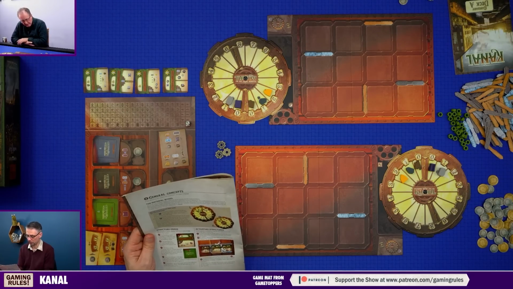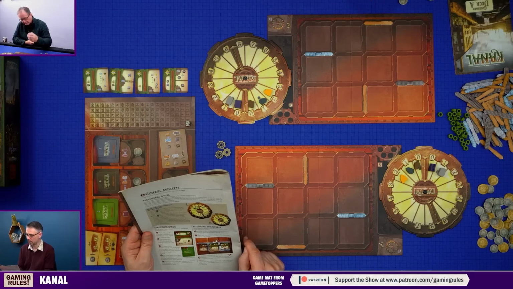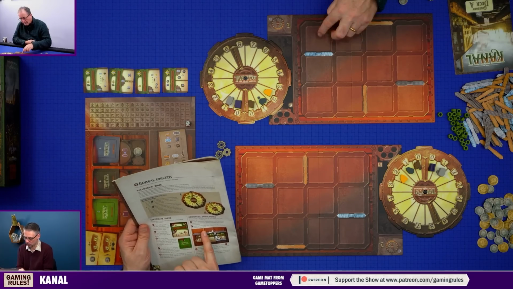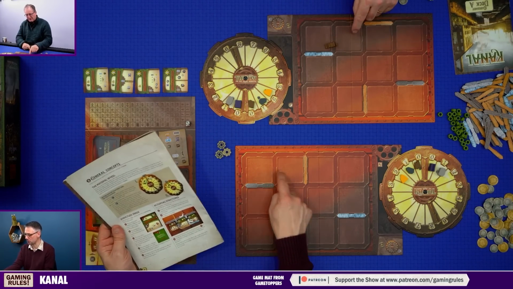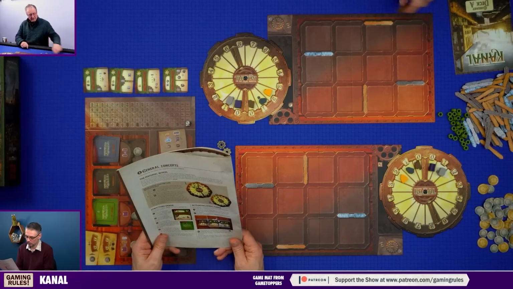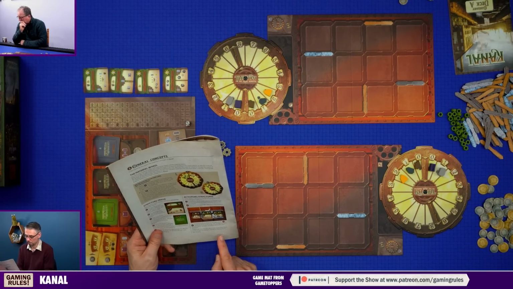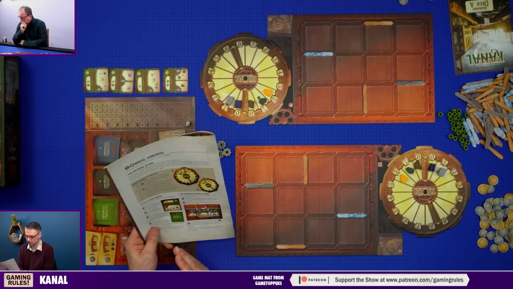Or build the structure: building a second bridge adjacent to that structure, and linking it to another. I don't know what linking it to another quite means. Another structure possibly, so you can't build a bridge into nowhere. Right. The structures activate only the first time that you do A or B. So whichever of those two things you do, the structure activates.